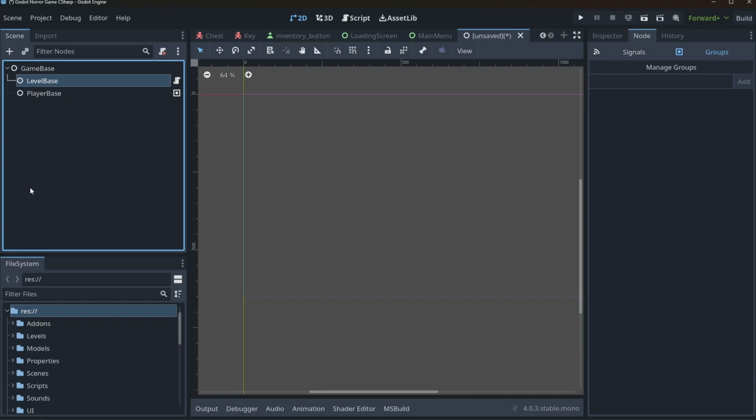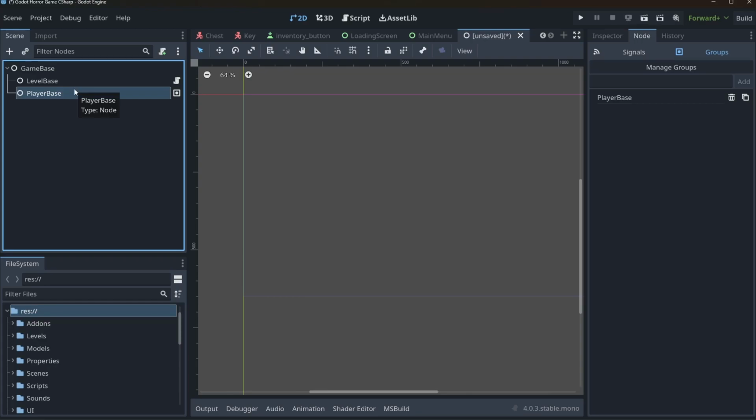So any of our mesh, any of our things like that are going to be under here. And then finally, the player base. Player base makes it so that your player is underneath that section as well. This basically allows us to carry things across scenes. And we could do the same thing for like UI base or any of the other things that we may want to carry between our scenes. So what this will do is it will actually allow us to switch out our level without getting rid of anything else. And that's the goal with this adjustment to our system.